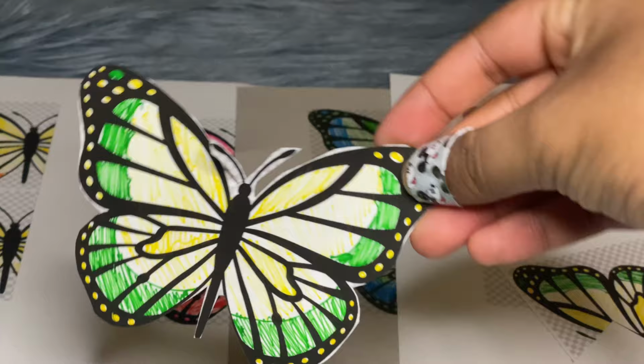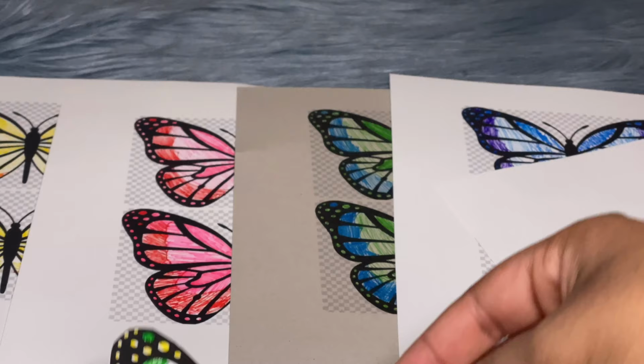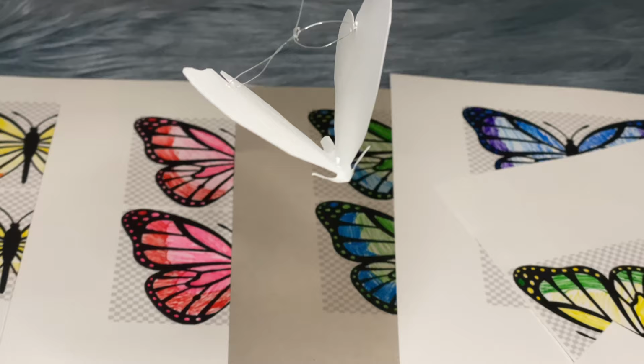I'm not one for precision, so I did not clean this up afterwards. I just kind of left it as is because I like it that way. Now it's onto the semi-difficult part, how to make it float.